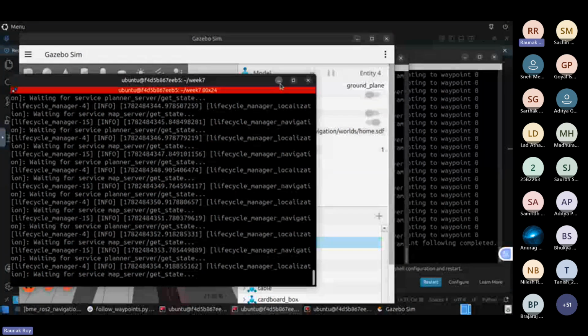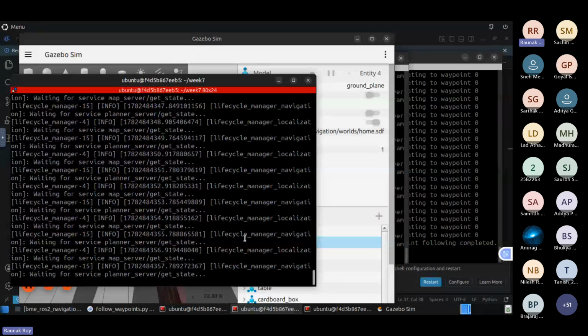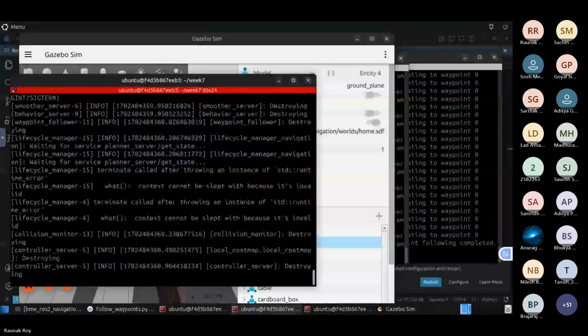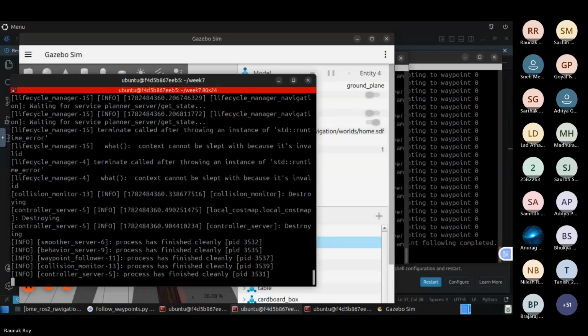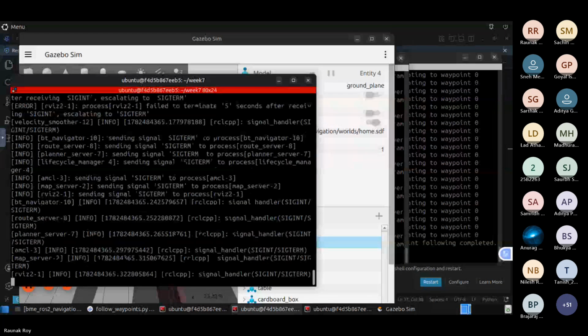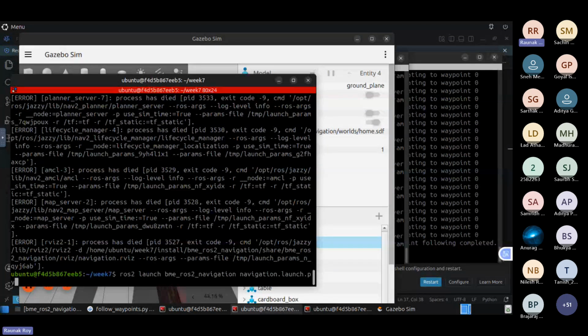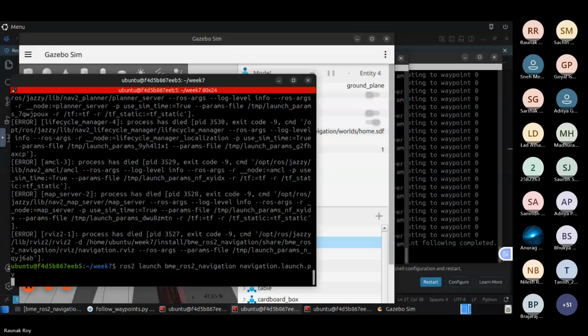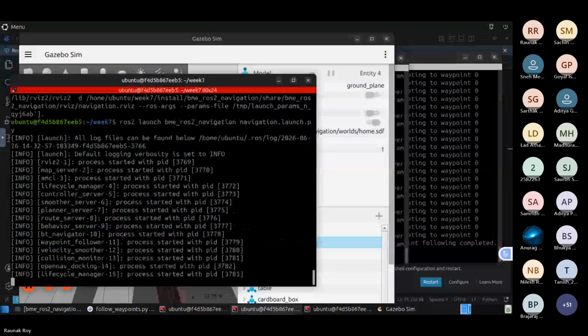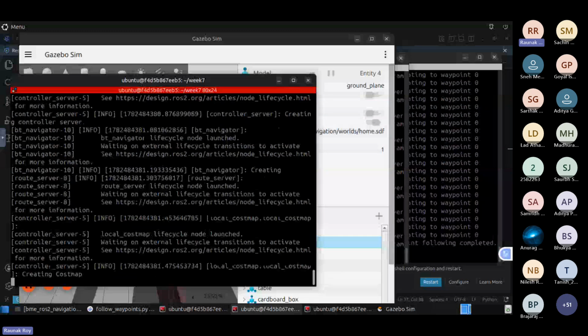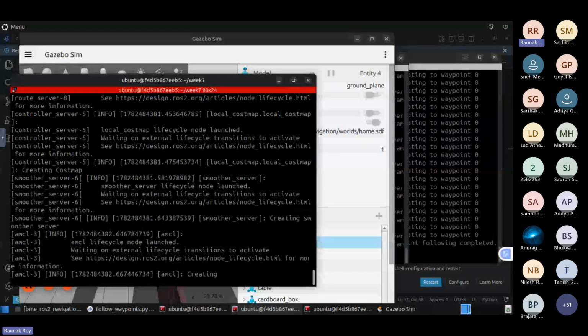And my Arvis has not opened, so let's restart the process. Okay, so launching it again. So what we should see in running both the waypoints is that after you run the Python script, we will be able to see two waypoints on the map, and the bot will then move from the first waypoint to the second waypoint.